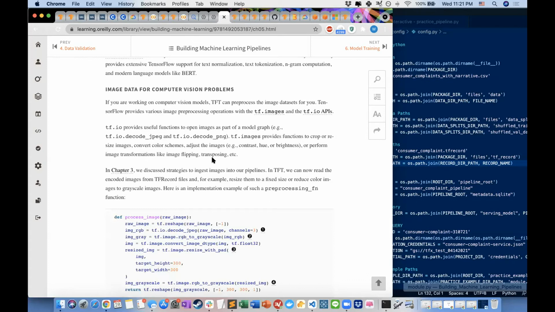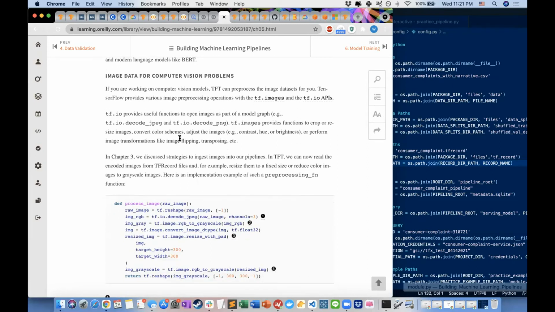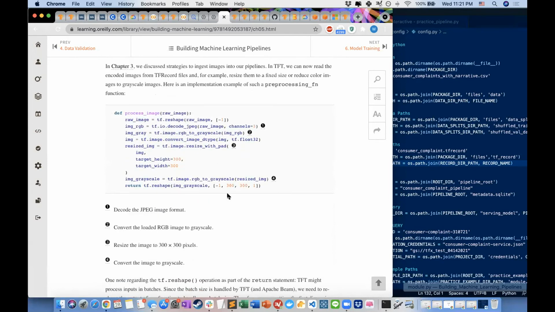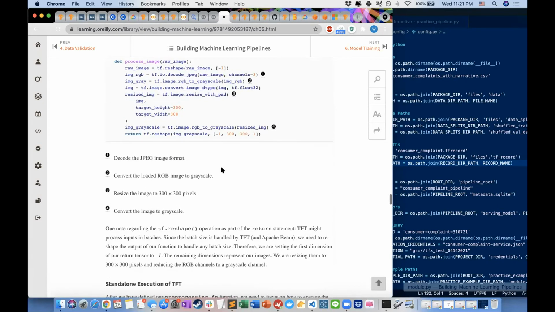And if you're into images, there are tf.image and tf.io APIs. tf.io provides useful functions to open images as a part of the model graph. Everything has to be TF operations.